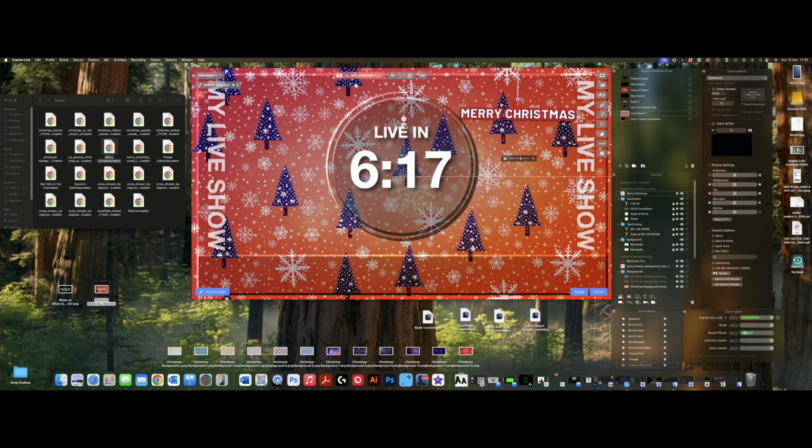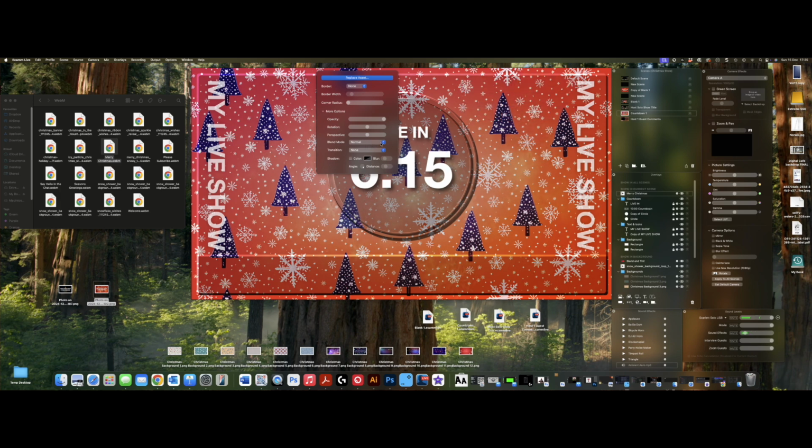And I guess you could change the blend mode on that as well. So what happens if I put blend mode overlay? I suspect it's going to be almost invisible. But we'll try a couple of different blend modes. So that one's luminosity, and maybe that matches in a little bit better with the countdown timer that we've got going on. So let's just stop him for a moment. I've got to pause him there.